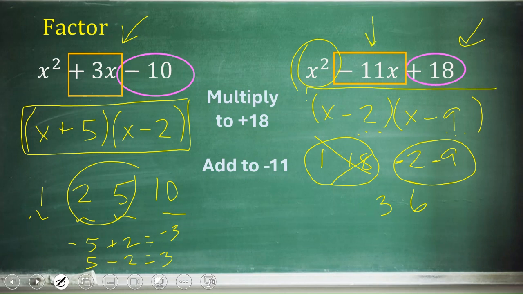So this is our binomial. If I wanted to, I could also rewrite it like this, and this would be, oh, that color doesn't work. This would be absolutely correct as well. Okay, I could write it like that.